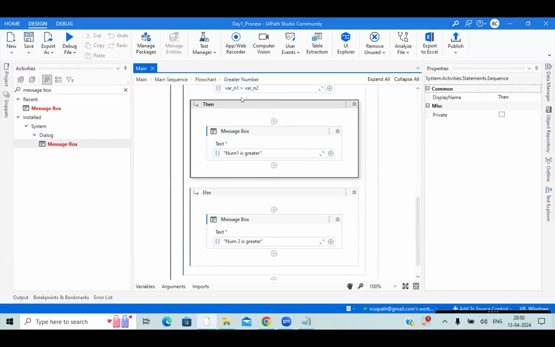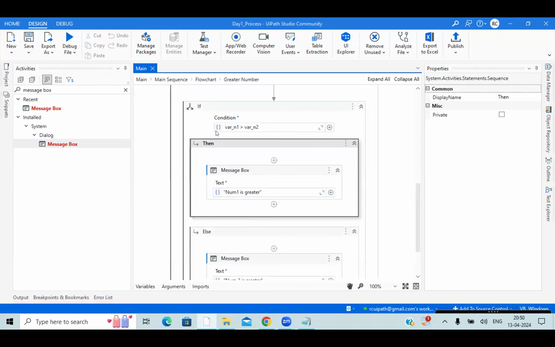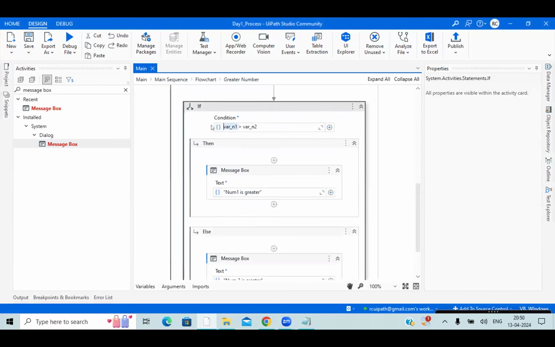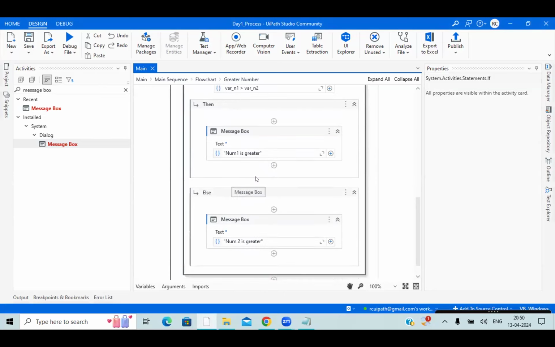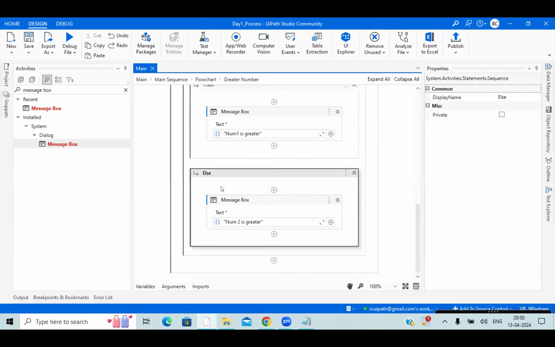No, not really, I'm not sure. Okay. Suppose you are taking both the numbers equal, first number is 5, second number is 5. So the condition will be false, 5 greater than 5. It will be false, so it will go to the else and it will say n2 is greater.